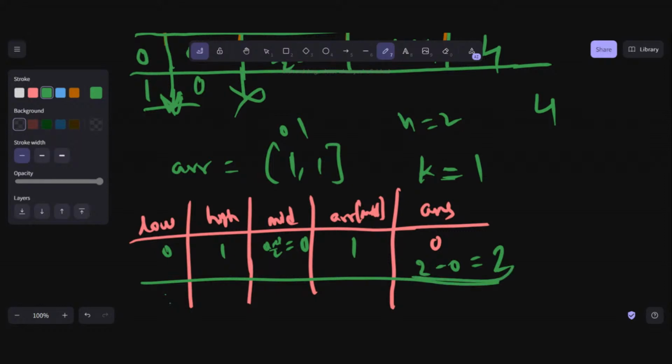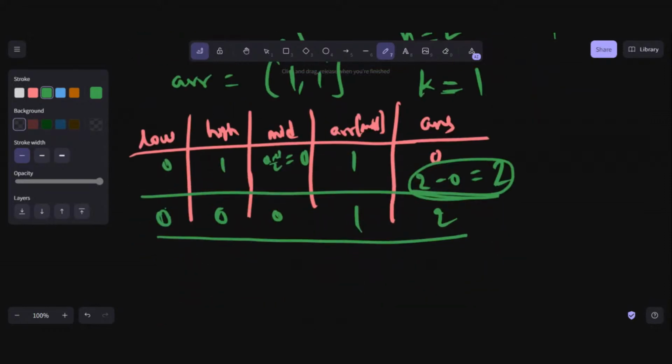You got the better value. Now, you need to go for higher elements. Okay. So this is 0, 0, again 1, again you got 2. Now what you need to do is reduce the high value: mid minus 1, which becomes minus 1. Now these two are invalid, so you end the loop here.